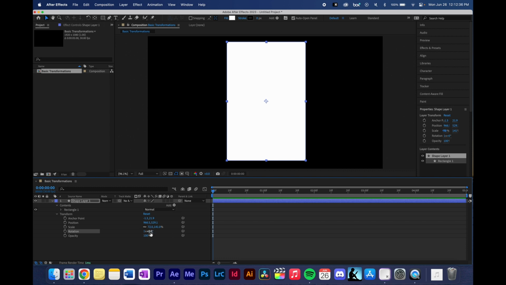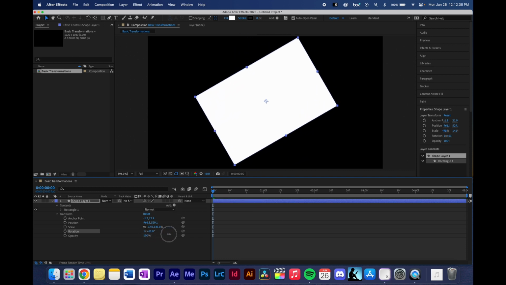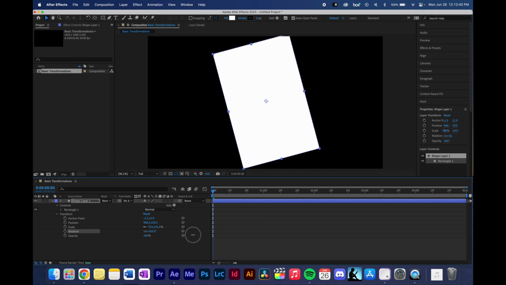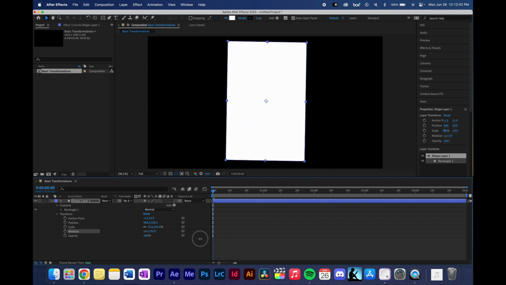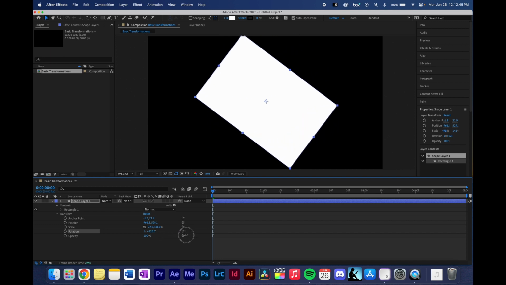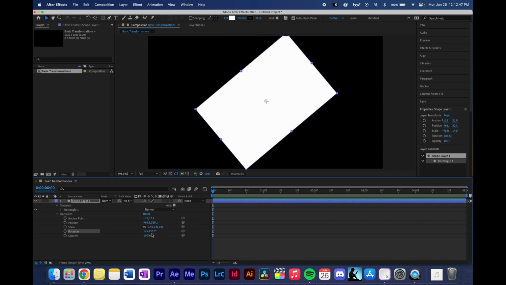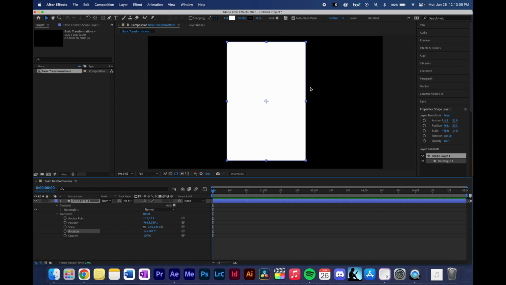But we can come into this other one, and you'll see if I click and drag on this, it will start that rotation, and you can use anything in between a singular rotation based on the degrees over here. And again, a reminder that all of these that are in blue, you can also just click in and put in a specific amount that you want to do. So I can put in 180 pretty easily. Doesn't really work very well with a rectangle, but you can rotate something 180 degrees like that.